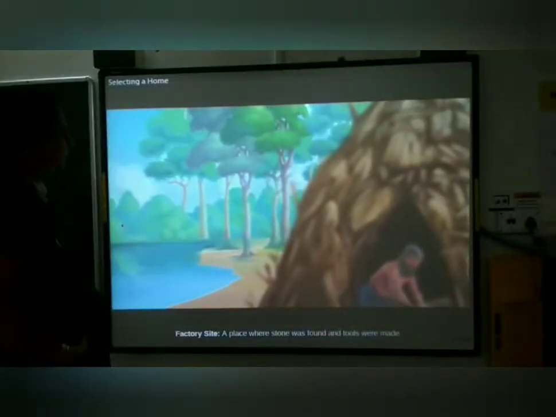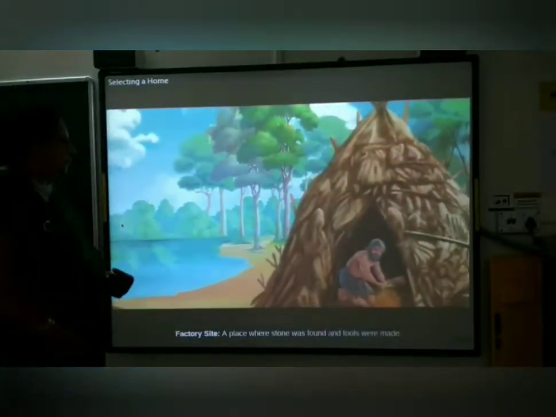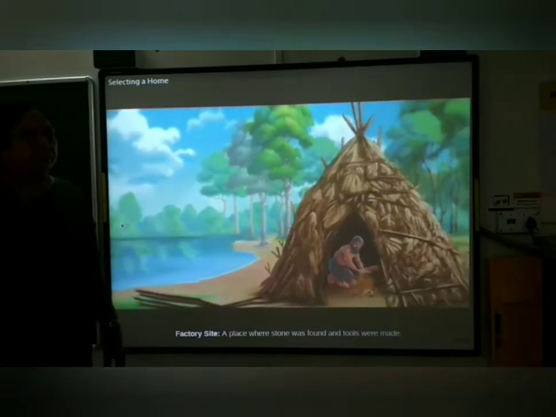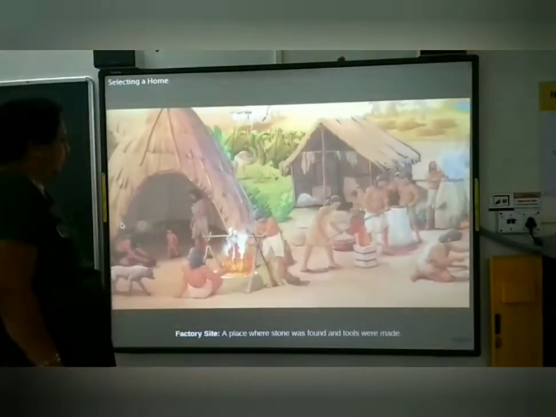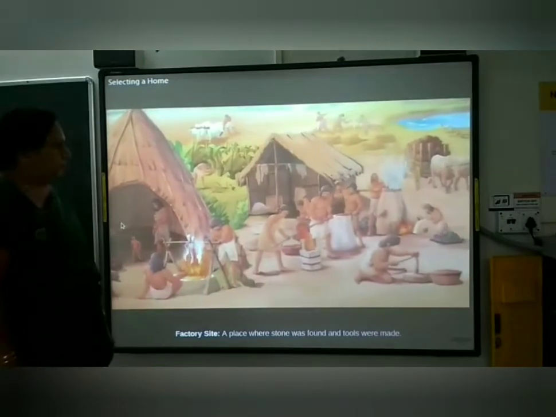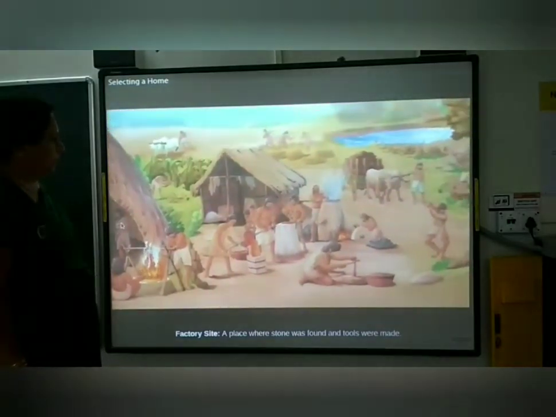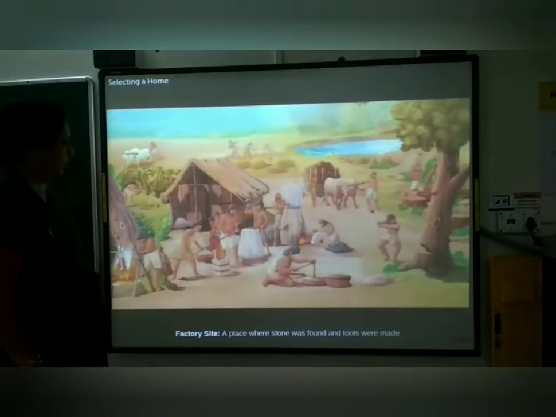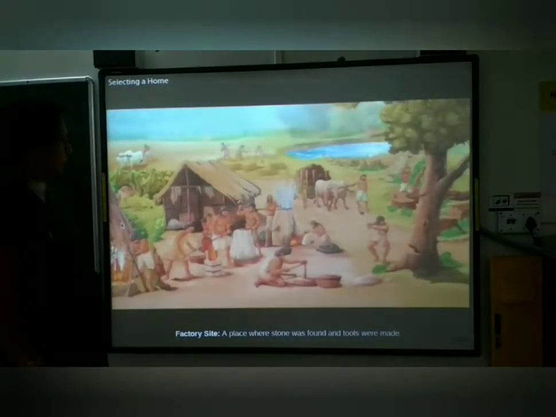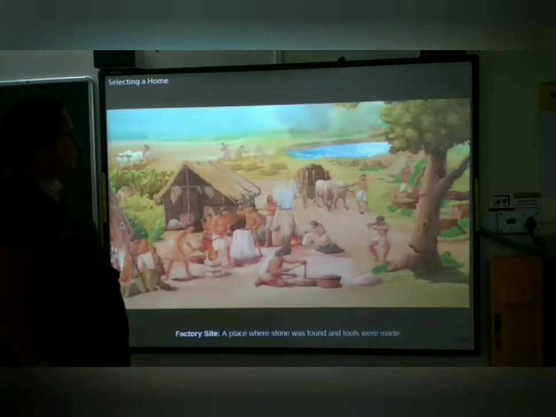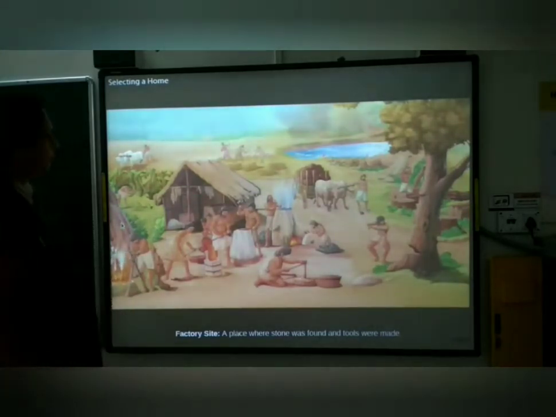At the beginning of the Mesolithic age, people started living in huts made from twigs and leaves. This increased the area covered by grasslands, which led to an increase in the population of grass-eating animals, and man decided to domesticate these gentle creatures. They also observed the way plants grew and started living in areas with fertile land and plenty of water supply to cultivate crops. From all this, it is clear that they put a lot of thought while selecting a shelter for themselves.